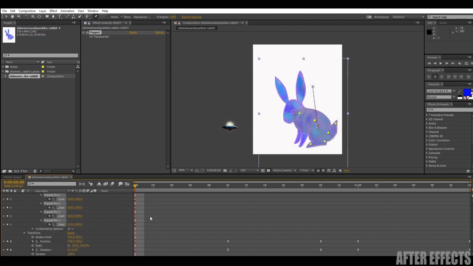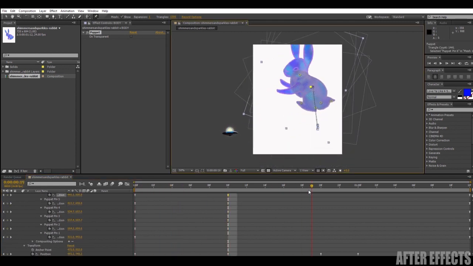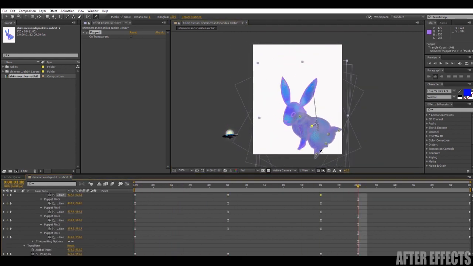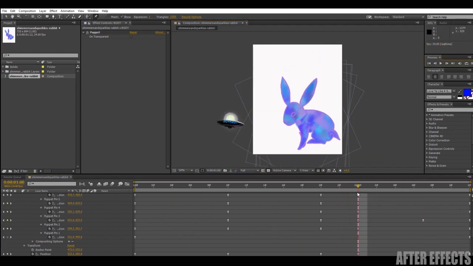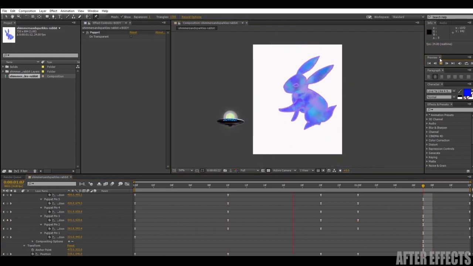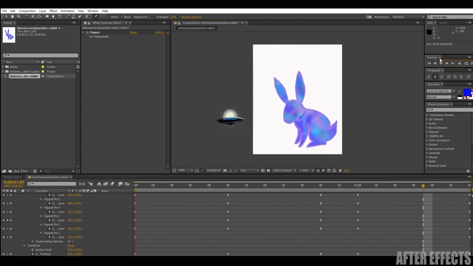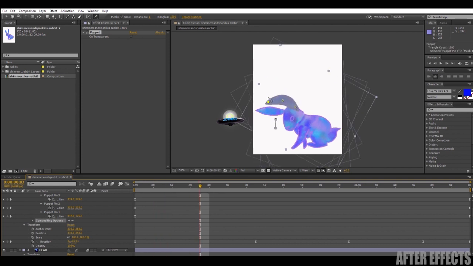Now we're just going to play with this. With the puppet tool, you're basically just stretching the shape as if it were made of rubber. There's another tool that's slightly more advanced. I'm rushing past a lot of these things at this point just to give you an overview of this process. Let's use the puppet tool on one of the ears just to show how we can add further refinements. Make the bunny ear move a little floppier.